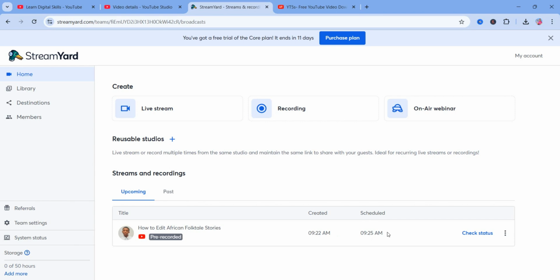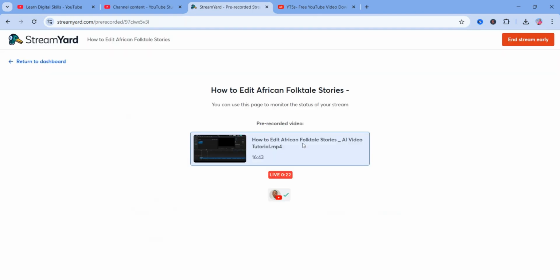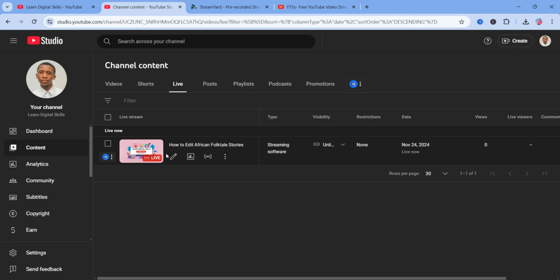Now you can be seeing everything from inside here. Yes, you can see everything from inside here. So if I should move over to my YouTube channel now, I'm going to be finding this. All right, so this is it right here. It has actually started live, and see the time in here. That's actually started. So if I actually want to end this now, I'll come over to my end stream early. All right, so this is it right here. It has actually started. The live is unlisted. I can make it public and then I'm good to go. So this is just the process on how you can actually make your live streaming on YouTube.